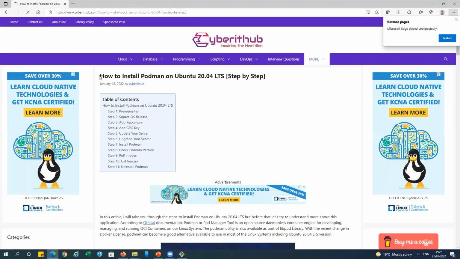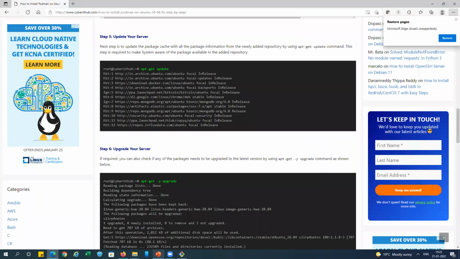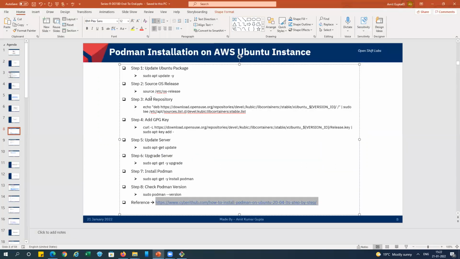See, this is how to install Podman, steps 1 to 25. You can read those, and the same thing I have written in this slide. I will follow these steps. I created this document so it is easy for you to follow.